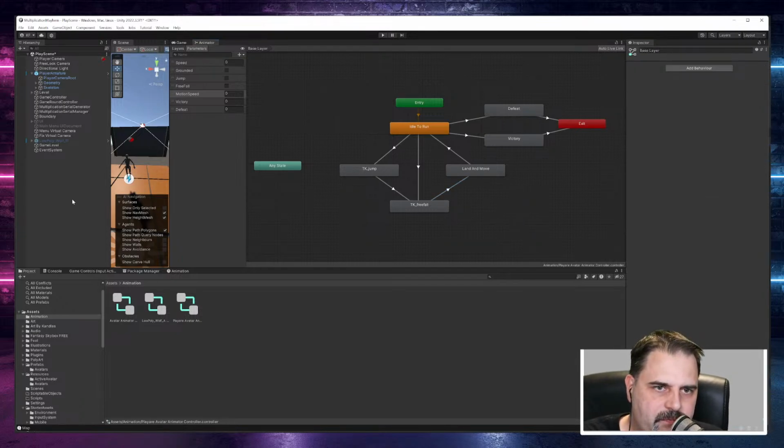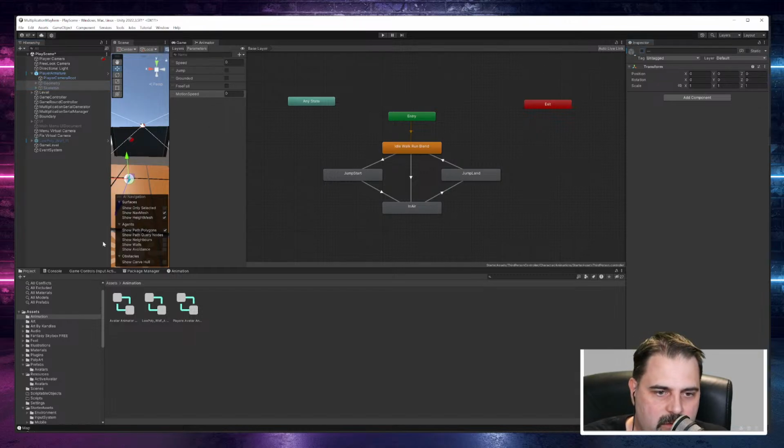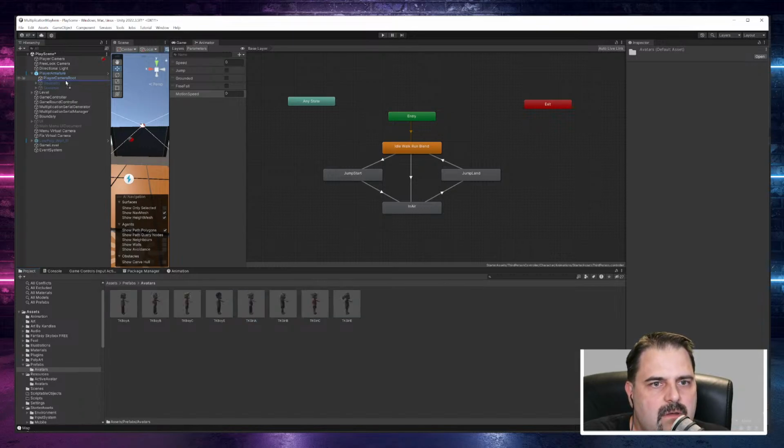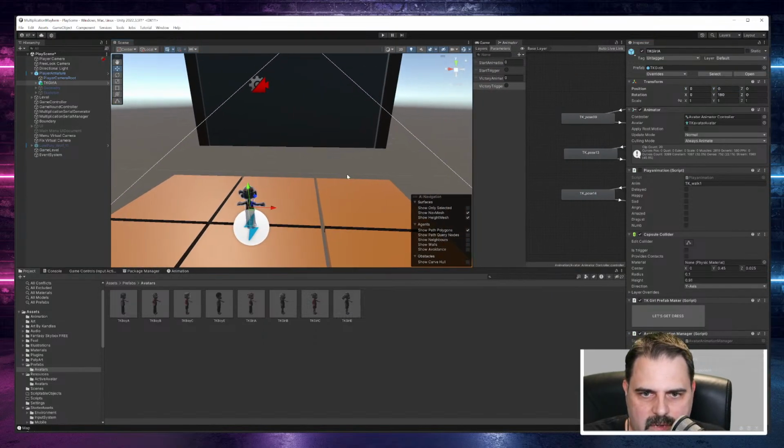straightforward. Okay. Now, player root, camera root, and then there is the player. So if I disable these, I don't have a player anymore. And then I go to my prefabs, avatars, and I take the character in, and I place them in the right position.